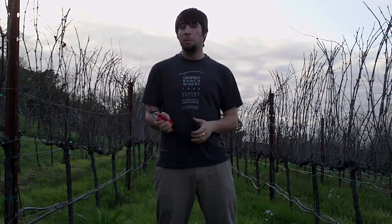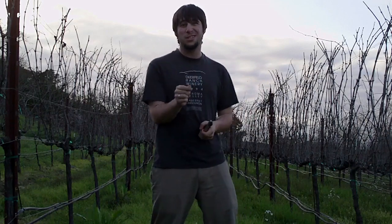And that's really the whole purpose of pruning, to make sure that there's only a few buds compared to how many there could be, because there could be buds on every single node, so that's a lot. So you want to trim it down to make sure that there's only about 6 to 12 on each arm.